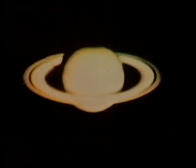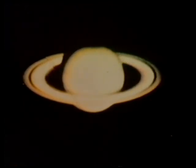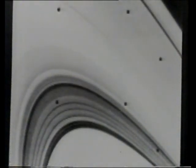When Saturn's photographed, even through the world's largest telescopes, the Cassini division between rings A and B is totally blank, and yet it's anything but that. Yes, I think this is the striking thing, is the presence of the 5 rings within the Cassini division. The dark spots that you can see there, Patrick, are part of the calibration on the Vidicon faceplate. But in fact, the whole area around the Saturnian rings is far more complicated than we ever really thought before.